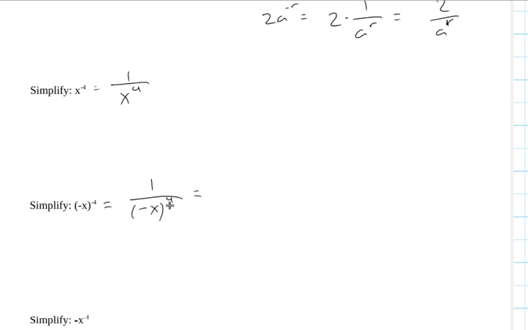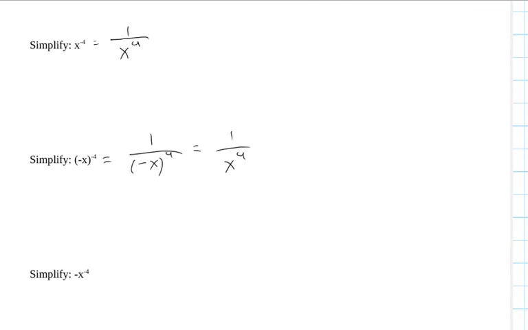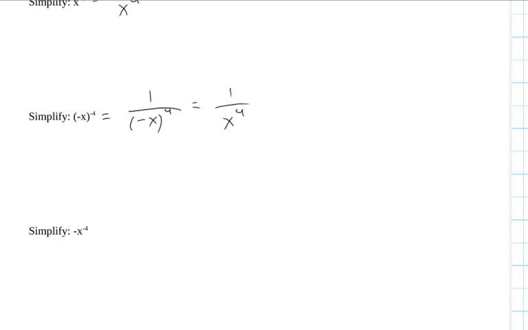We have the opposite of x to the 4th power. Well, I'm taking the opposite of something, and I'm raising that to the 4th power. So I would essentially have 4 copies of that negative, and they would all end up canceling each other out. I would actually end up getting exactly 1 over x to the 4th. Now, when you look at this, you might think somehow that negative and that negative are canceling each other out, but that's not really what's going on here. It's the fact that that's a negative on the inside there, and there's an even number up there. It's a 4. That's the important part rather than it being a negative.